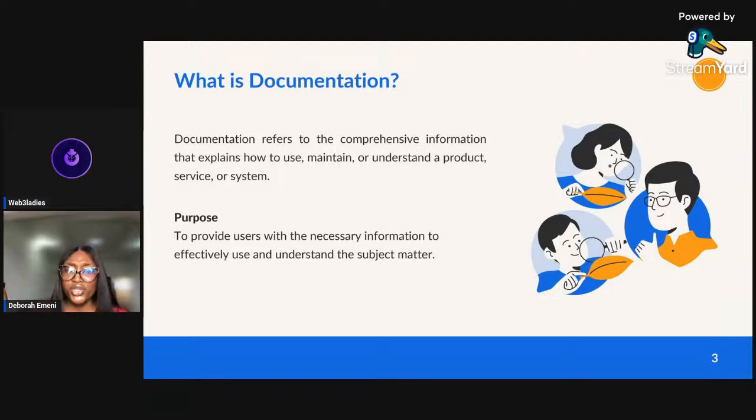Like I said, the major goal of a technical writer is to provide information as clearly as possible. Illustrations, visuals, and diagrams help enhance the understanding of your target audience, of your readers. When they see illustrations, they can say, okay, so this connects to this. They can have a better and clearer visual picture of the information you're trying to pass.